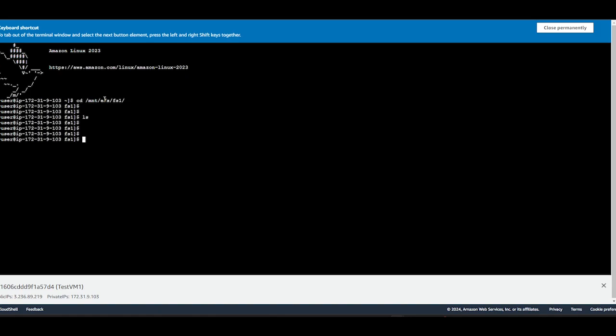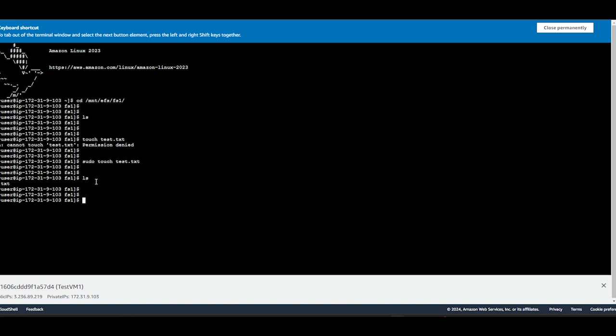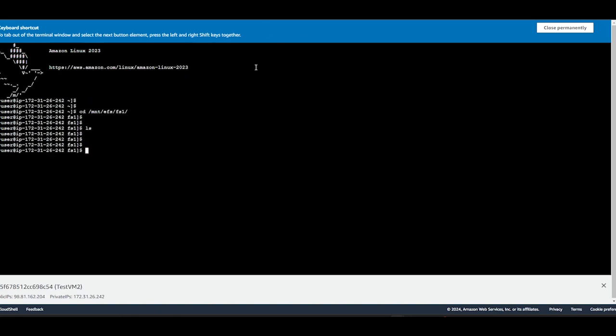So nothing here. Let's create a file like test.txt, with sudo, and then ls. Alright, so this is done. There's one file created. Let's come back to the previous one, and I have the file here, right?